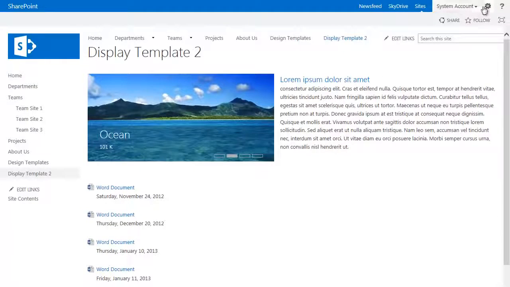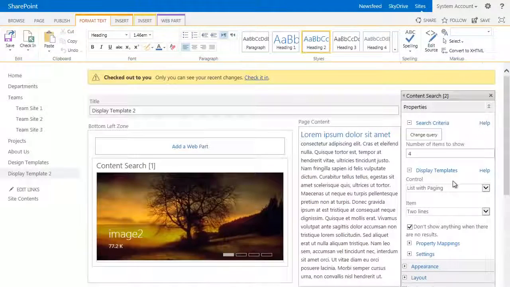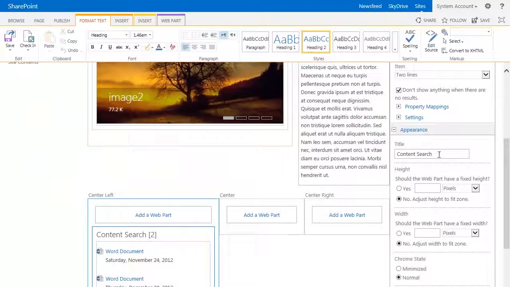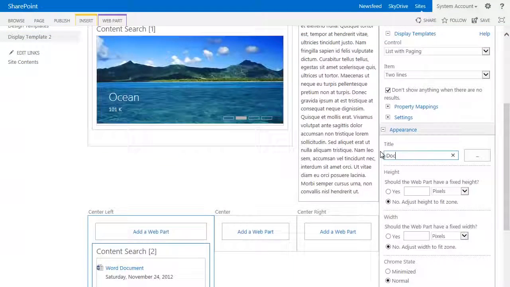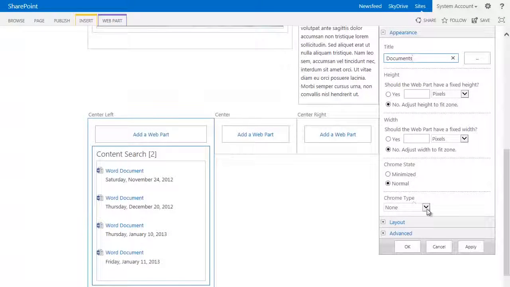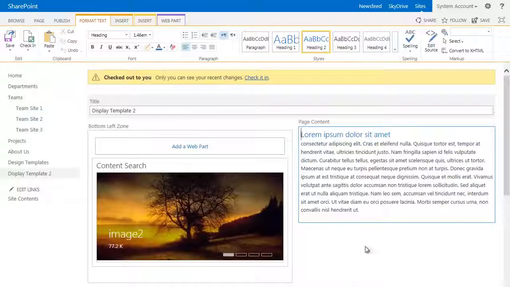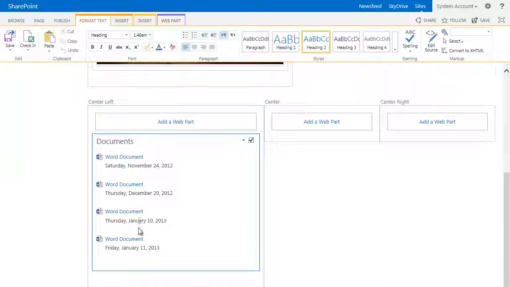So what we'll do is edit this page, simply modify this web part. Under title, change this to documents. And also you need to change the Chrome type from none to title only. All right. So now we're pretty good with documents.